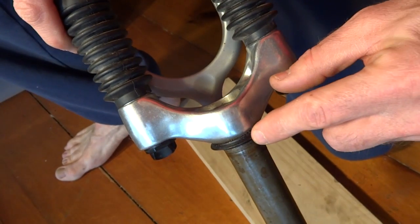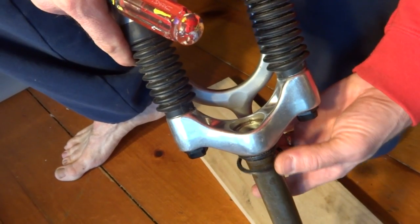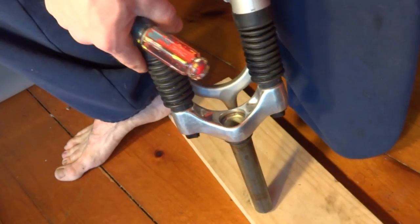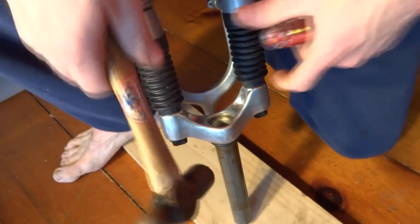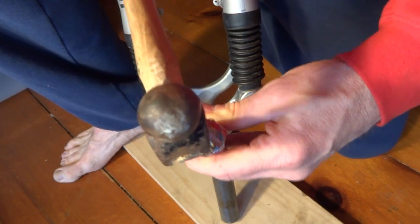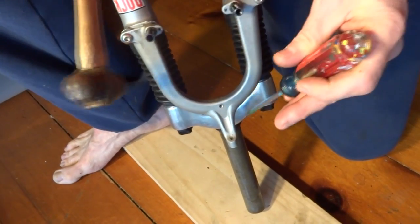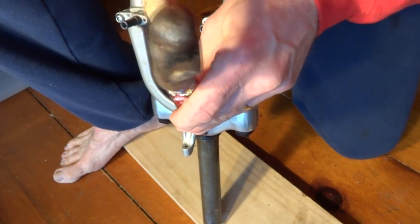There's that. Okay, next thing I need to do is remove this crown race from the fork. So there's actually some expensive tools that allow you to do this. A little dust ring here that will go ahead and pull this off. And I actually have one of the expensive tools, but what I'm going to use is a screwdriver and a hammer. So what I'm going to do is just kind of catch the crown race down here below, and then just tap it off. Come down to this side, and the little brake part's in the way a little bit, but just tap it off.